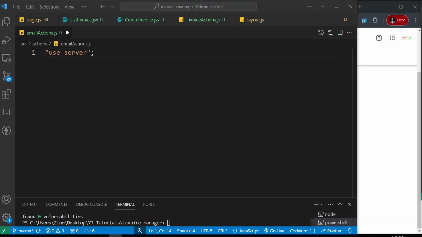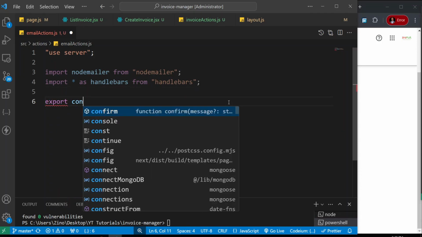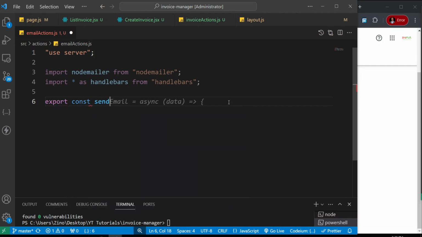So what am I going to do? First off, I'm going to import Nodemailer and Handlebars. All right. So I'll copy them here, and then I'll just come here and slot them in. So I'm importing Nodemailer, I'm importing Handlebars. Okay, great. So now let's come down here and create a function. So I'll say const, oh, I need to export it obviously. So export const, and the name of that function will be sendEmail.